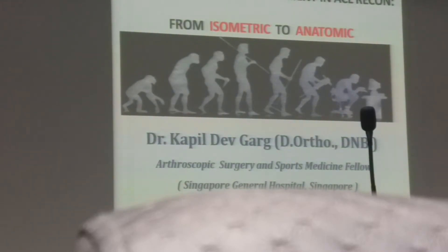In one case, the graft had to be taken from the contralateral side. The patient unfortunately later had an ACL tear on that other side and went to a different surgeon who questioned why the graft was taken from there. Always take consent for graft harvest from both the ipsilateral and contralateral sides prior to surgery, because sometimes you may need to go to the other side. No one is happy to have a contralateral harvest, so always be prepared and take consent.